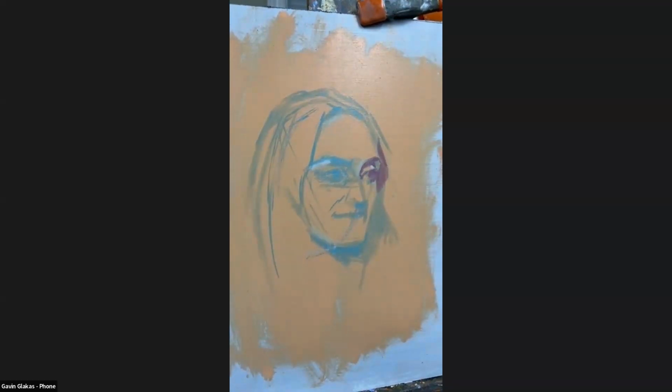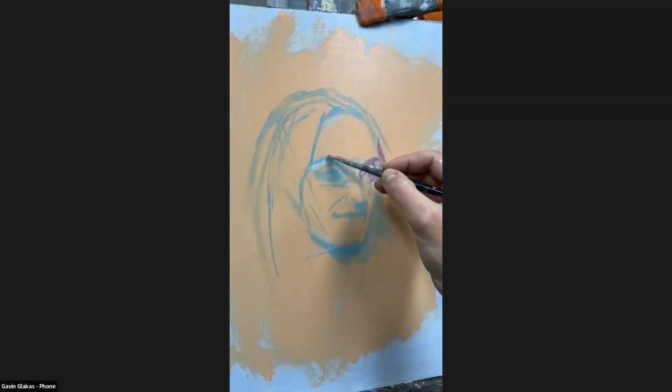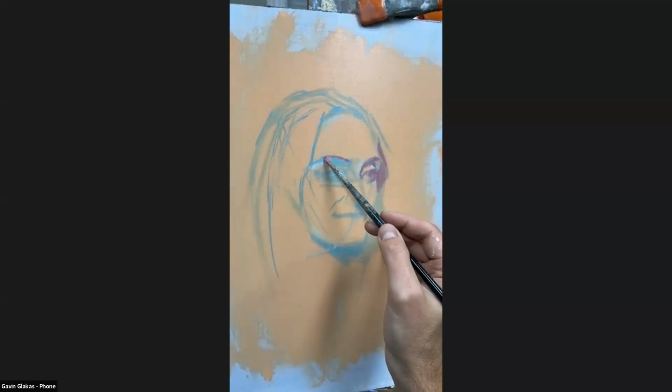So this is how I try to do everything. I'm just doing it very obviously right now, but I try to put down approximations of the proportions and the placement, and then go over it and go, okay, how can I improve this? And all the artists I admire, you can just see them doing it in all their work.